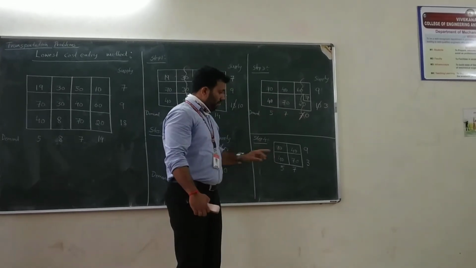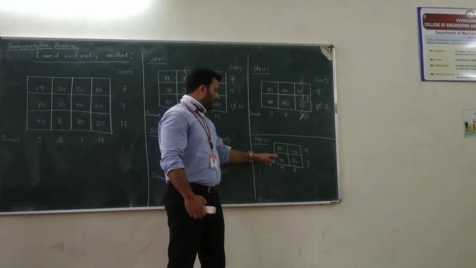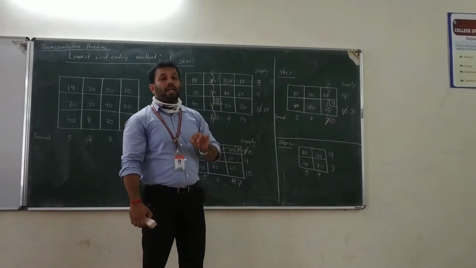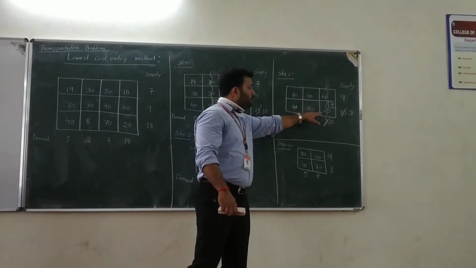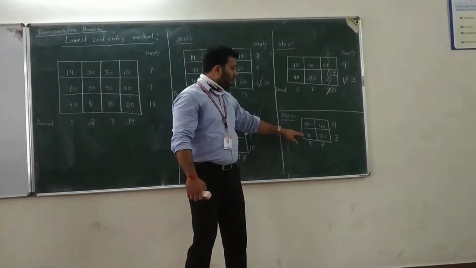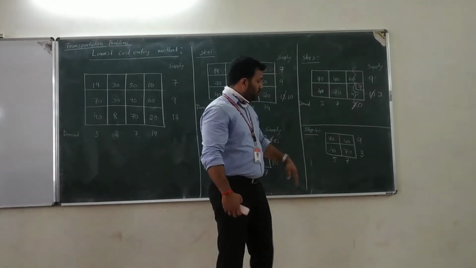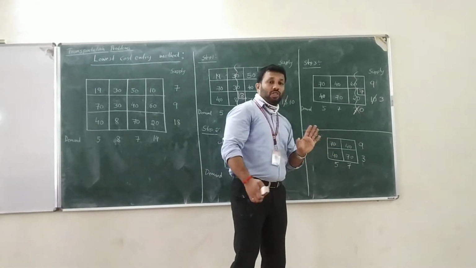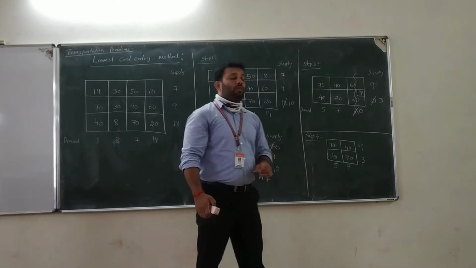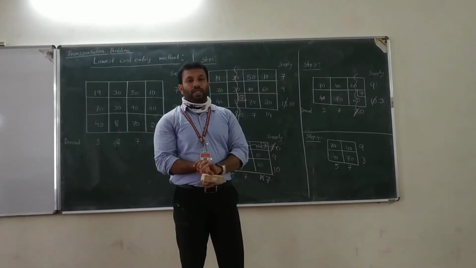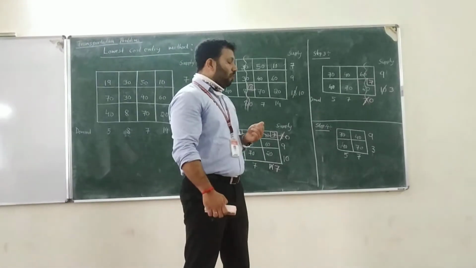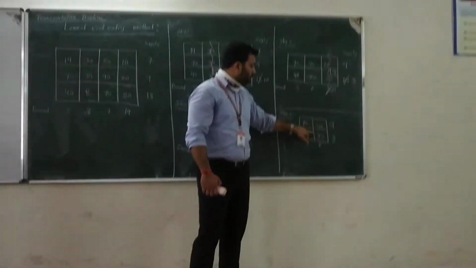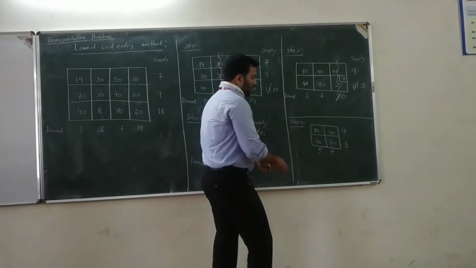Again, here we have come across a situation where there is a tie between the least costs. Earlier, we used to directly select one of the least costs, but here there is a tie between the two numbers, 40 and 40. Both are the least cost out of these 4 costs. When we come across this kind of situation, you can select any of them. Either you can select this or this one, but take this position or this position. I am selecting this particular position.